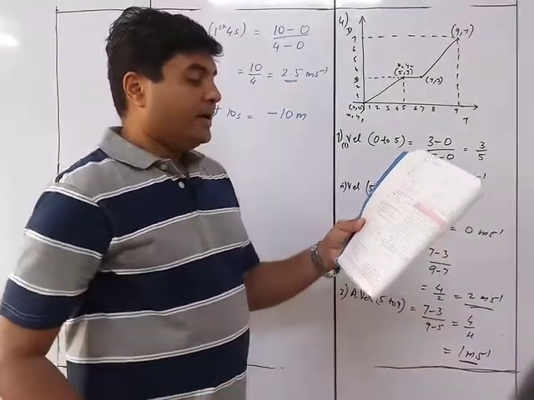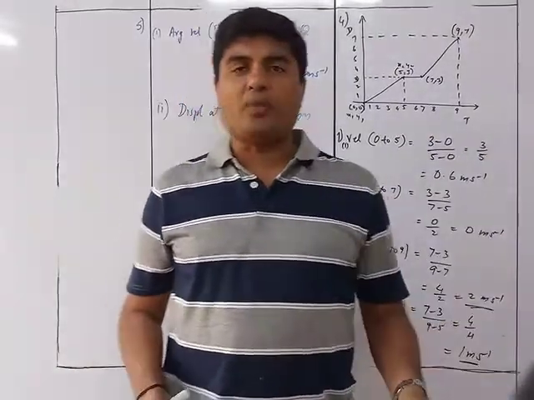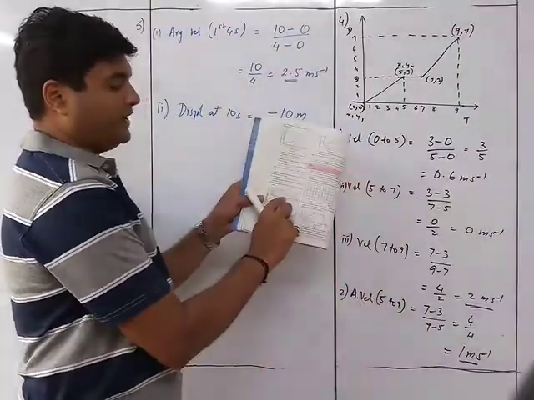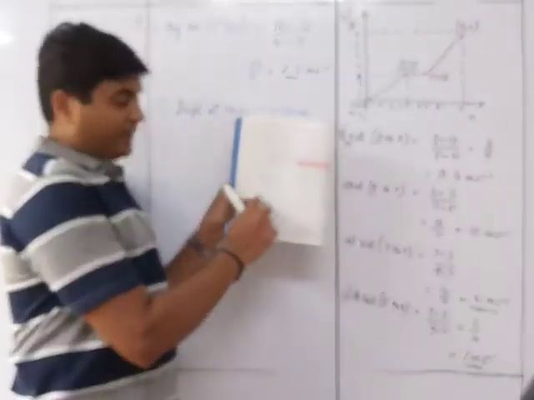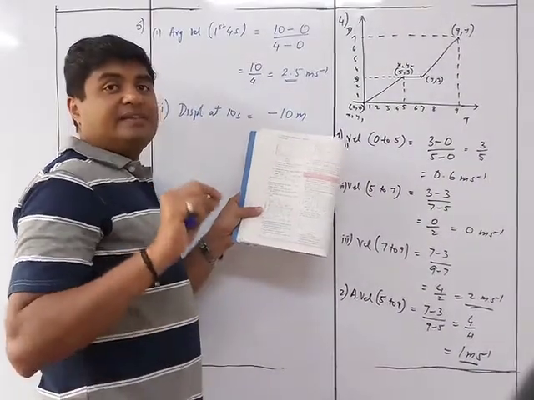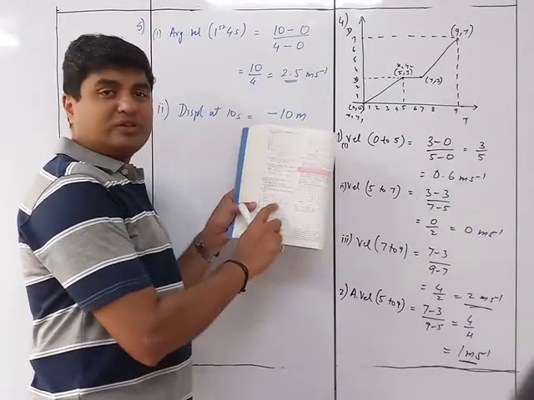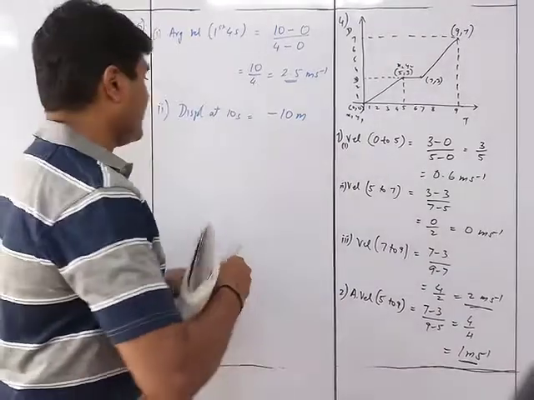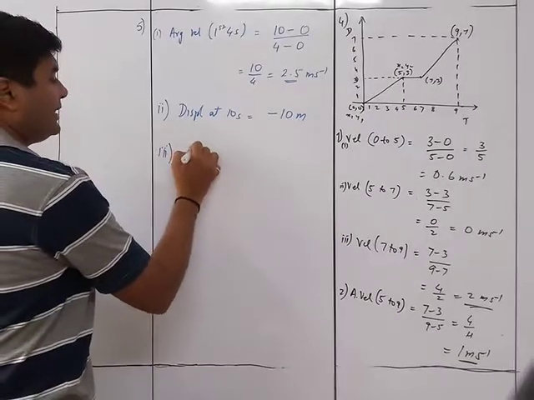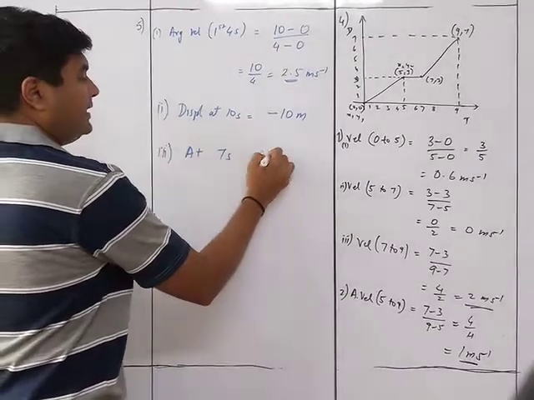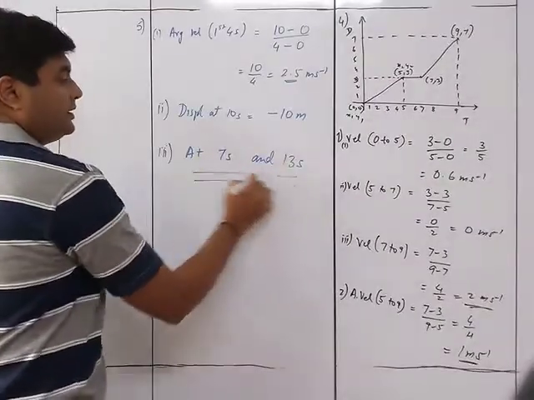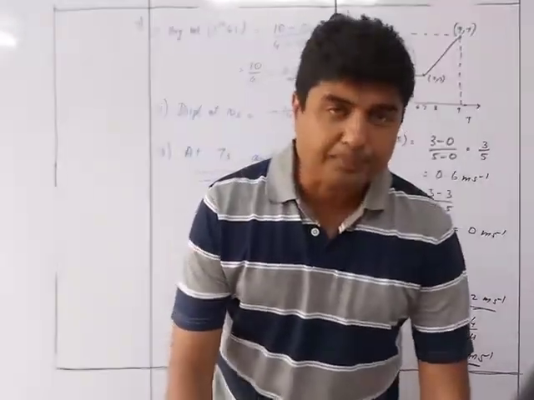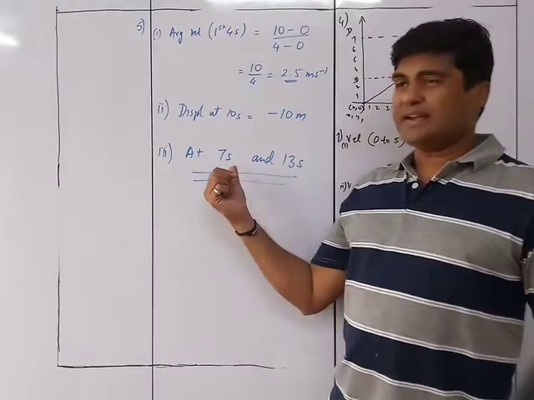Okay, next one. The time after which he reaches the starting point. Now you can see when does he reach the starting point? Whenever the graph comes to the origin or this particular x-axis. When the graph comes to the x-axis, he is reaching the start point. So first of all, he comes to the start point at the 7-second point, and another is at the 13-second point. So the answer over here, the third one, is that at 7 seconds and 13 seconds, he is going to reach the start point. So he reaches the start point twice, at 7 seconds and 13 seconds.